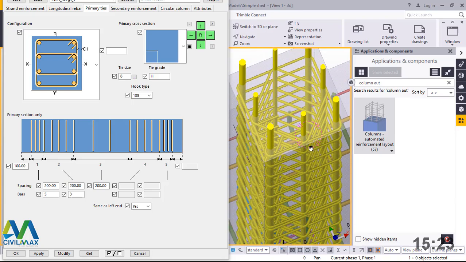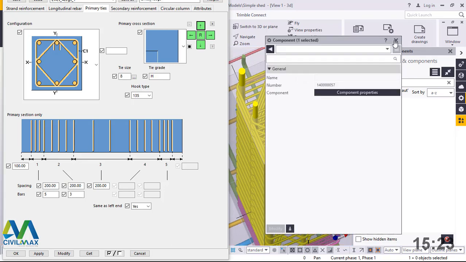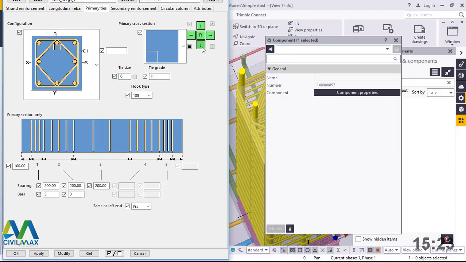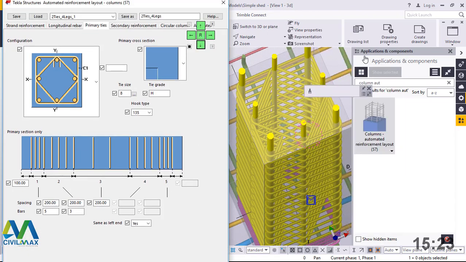Now let me just double click on this. If I double click, you see the settings being picked and previewed on this end. And if I want to change this, I just double click on it once again and come here and click here and scroll this down, scroll this up, so that I access the far end. I've double clicked right there, and I want to change this.